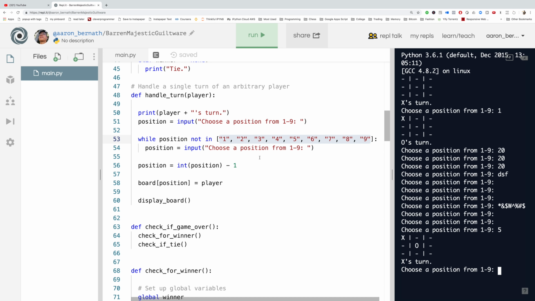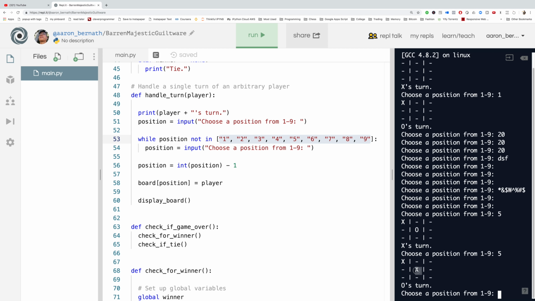One other thing that we forgot to implement in this though is what if we put something in a spot where there's already a piece? That's an issue. So let's say we put X at 1 and O at 5. Now it says it's X's turn, and it says choose a position from 1 to 9. So let's try to overwrite this O by putting a 5 there. I hit enter, and as you can see, the O was actually overwritten. That's a problem because that violates the rules of tic tac toe.